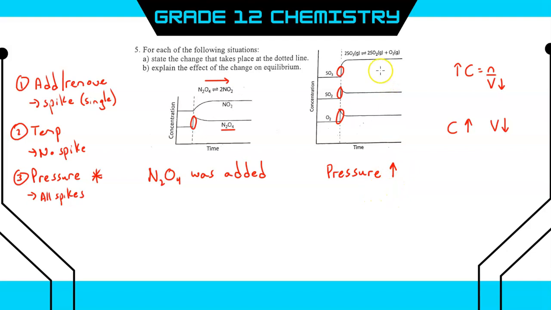How did this affect this reaction? Well, when pressure increases, all the molecules like to react to form the least number of molecules. All right. So if we count our moles, here we have 2 moles on this side, and here we have 2 and 1, so a total of 3. So it's going to prefer a reverse reaction to the least number of molecules.